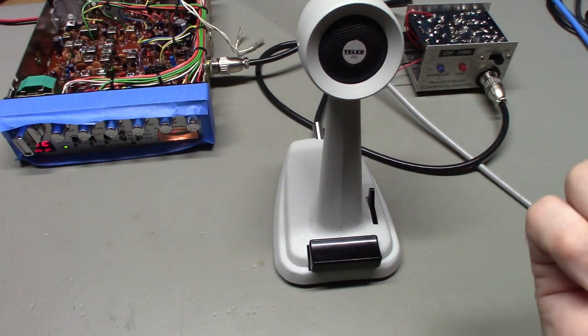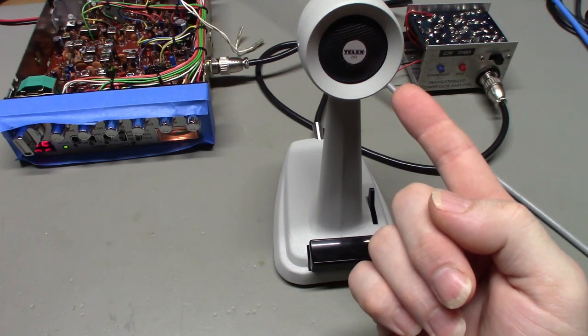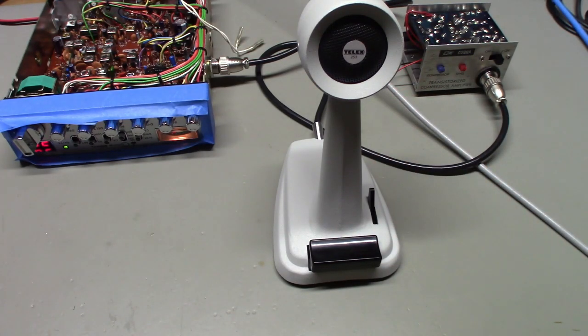Now, you could try finding a replacement element, an original new old stock element to stick in there. Again, just because it's new old stock, just like this microphone, doesn't mean it's going to work. It could be bad. Now, if the seller guarantees that it works, hey, that's great. It's probably fine then.